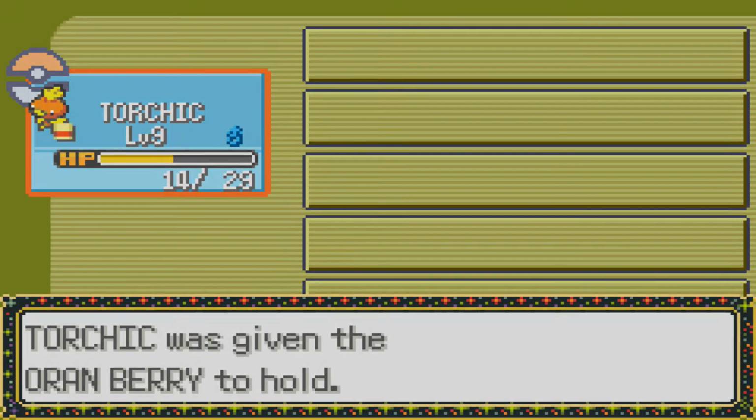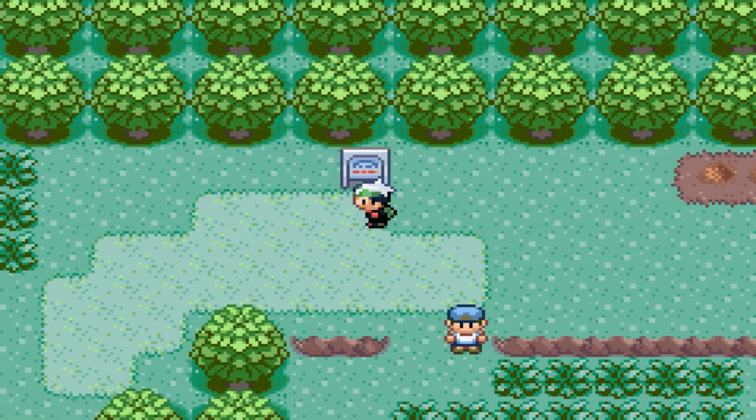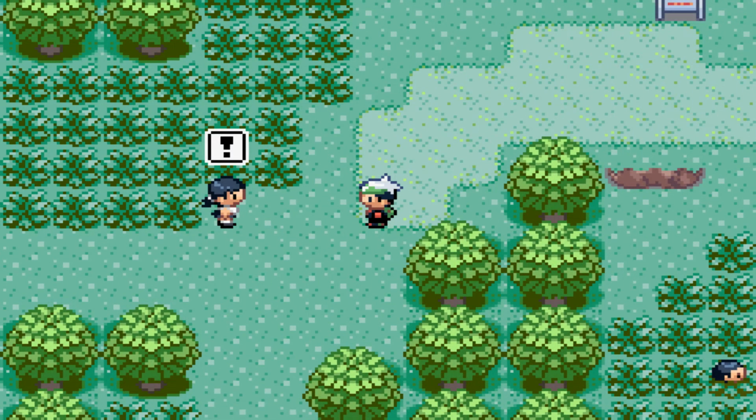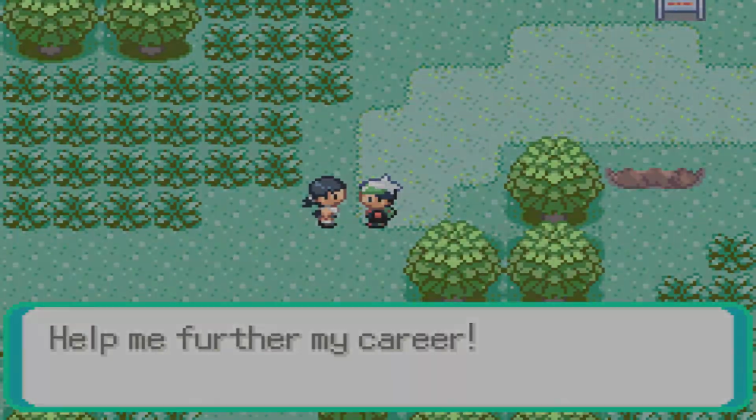It's just like in Gen 2, you give it to your Pokemon, they hold on to it, and then once they hit a certain threshold, they'll use it. In this case, I believe they have to be under 50%, and they'll actually use it, because I'm already under 50%. Torchic uses it in the very beginning after round number 1.